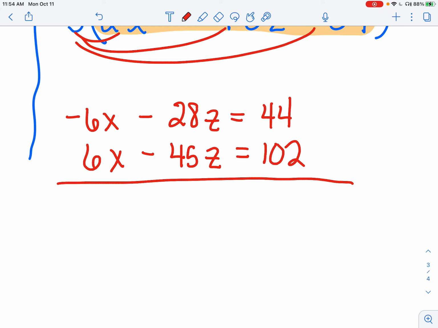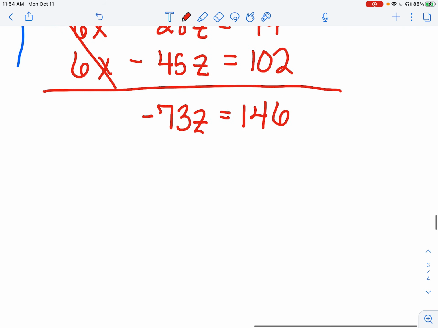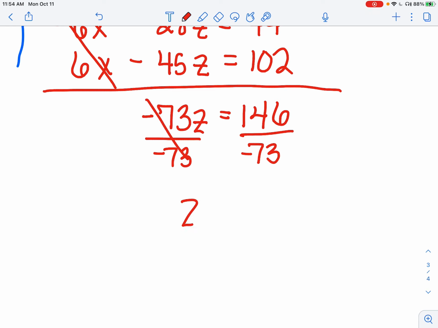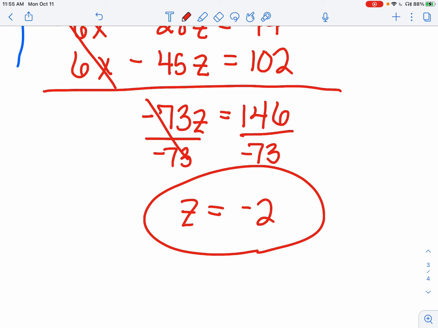You should remember from chapter 3, this is called elimination because those are eliminated. This makes negative 73. Be careful with your signs. In a calculator, you would do negative 28 minus 45. And 44 with 102 makes 146. That's very convenient. I did make these integer numbers, so your number is not going to be a decimal. I thought that would be good while we're warming up to these problems. There's one in your homework that is not pretty. Divide by negative 73 to solve. Z is negative 2. I made it a pretty answer on purpose.